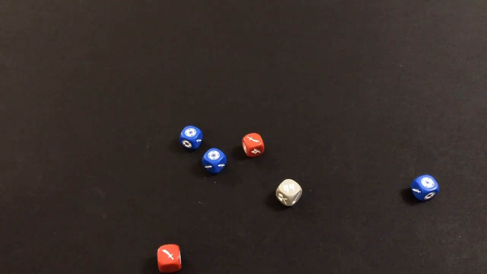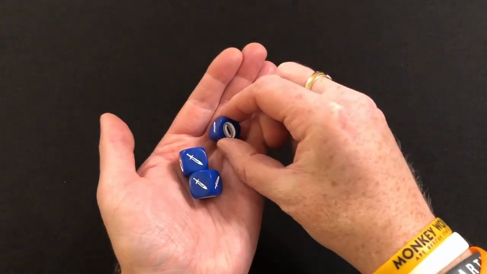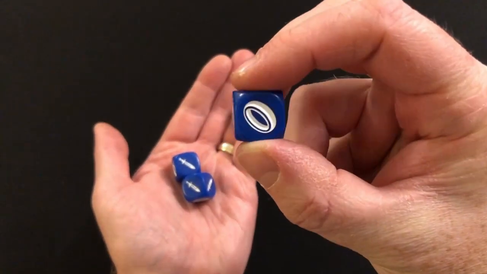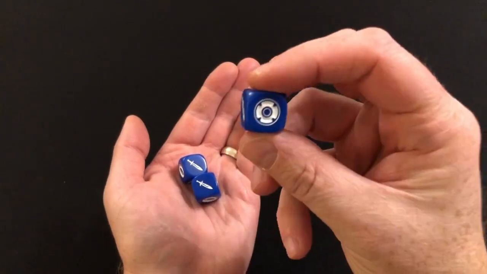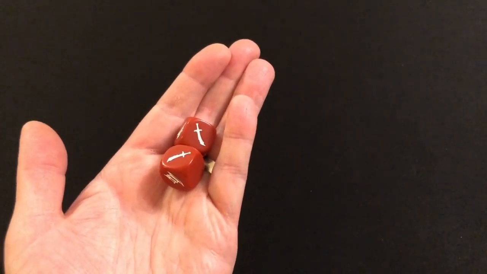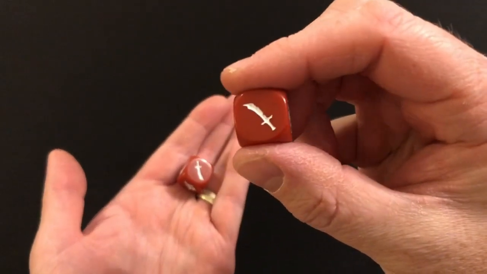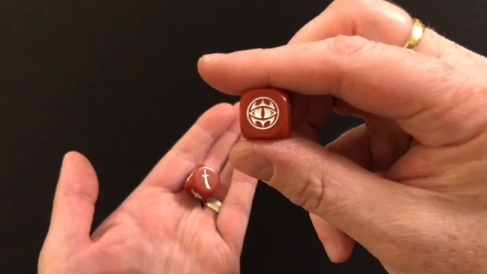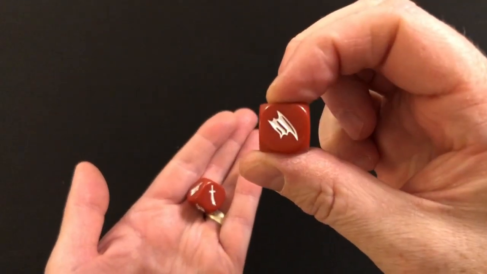You get 2 red, 3 blue, and 1 grey. The blue ones are for the Fellowship, and they have 3 different symbols on them. They have Sting on one side, they have the 1 ring on one side, and they have a shield. The 2 red dice are for the goblins and the troll, and they have 3 symbols too. We have a goblin scimitar, we have the Eye of Sauron, and we have a goblin shield.